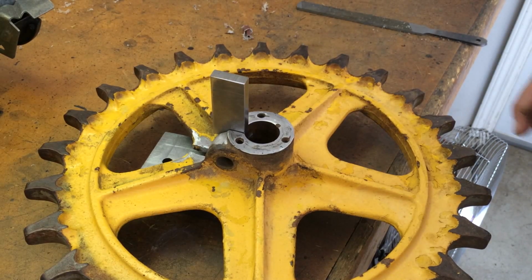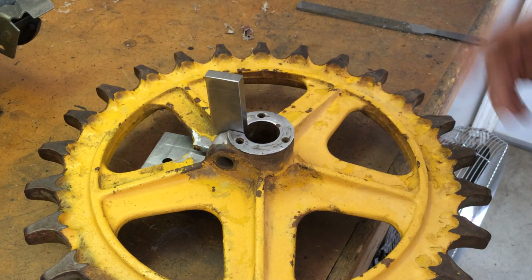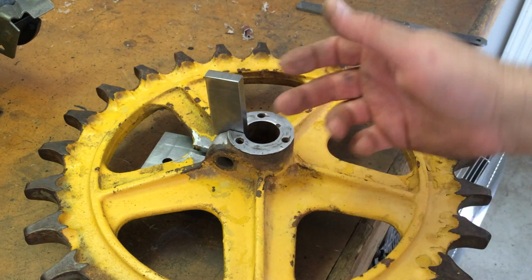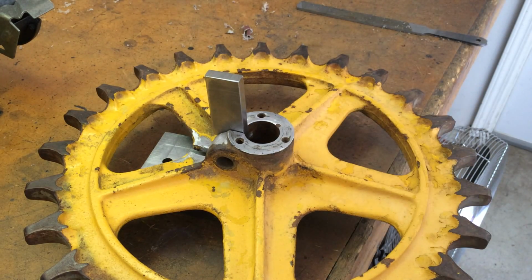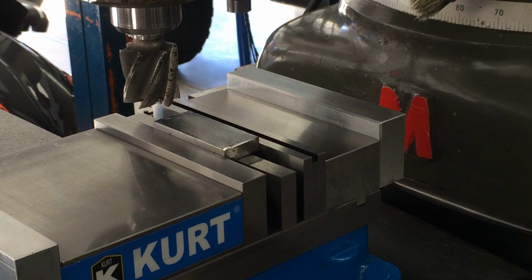Sorry guys, I just misspoke. I need to tap this guy in here and weld it all up, then we'll work on getting it set up on the mill. So let me get this tapped in and set up to weld it. Be right back. I went to go tap the slug into the wheel and it was a little too tight for my liking. So I'm gonna just shave off about 5 thou and it should slip right in for a snug fit.